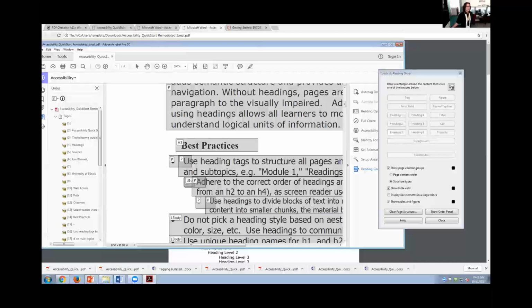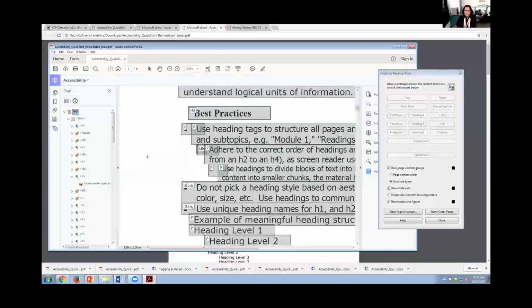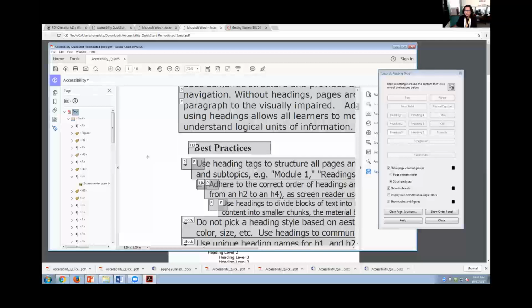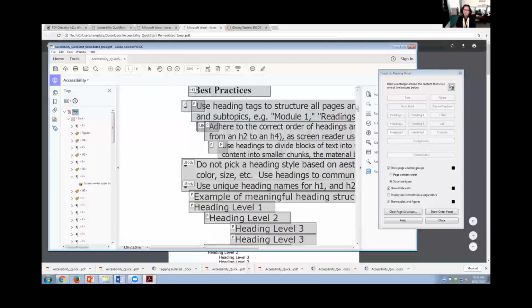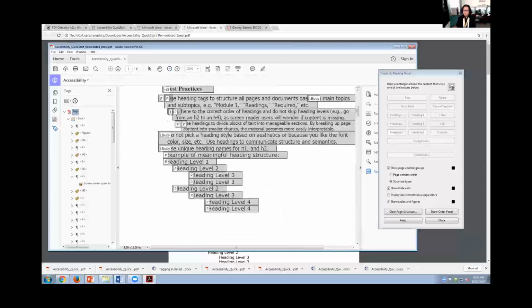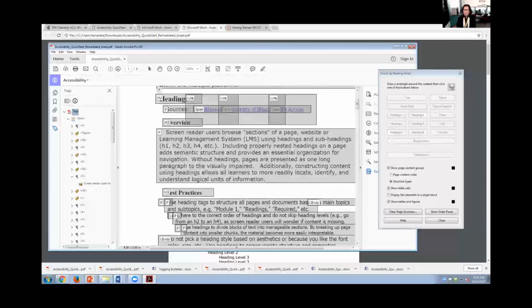Okay, does anyone need help? Okay. So next what I'm going to do is go back to the tag view. Instead of the Touch Up Reading Order option, I'm going to go to the tags, and we're going to look for that list. What we're going to change, let me make this a little smaller here. Jamie? Yes. Can he just share the file through the Zoom meeting, maybe?